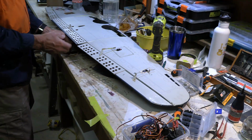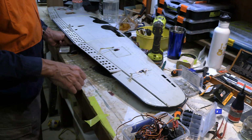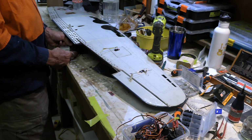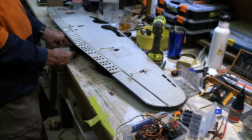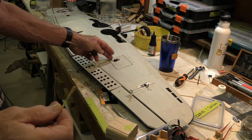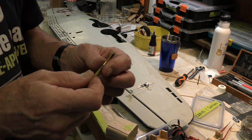Okay, so that's them all the way up and all the way down. We could put a longer arm on there or hook it up shorter here and get more travel if we wanted, but certainly that's a good start to think about something like that. And then we'll do something similar for the middle and for the other side. Control rods are using on the flaps.